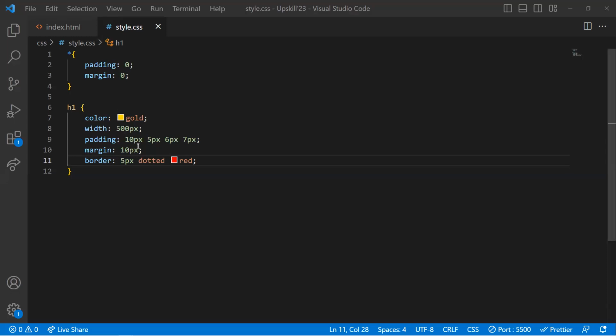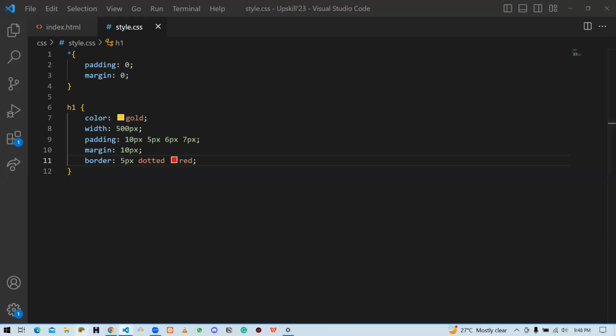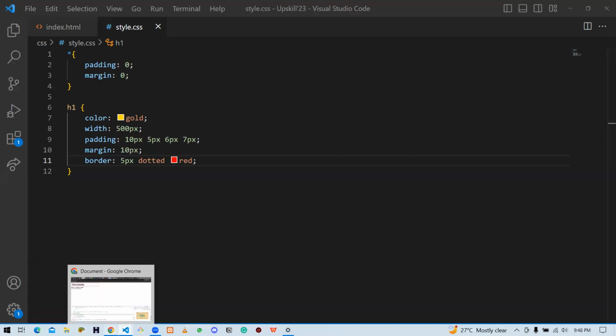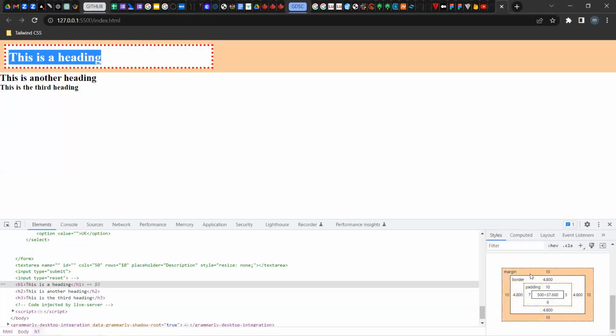Okay. So yeah, we've got to learn about the box model, the usefulness and what it shows us. Okay, you can see how our values are showing here.